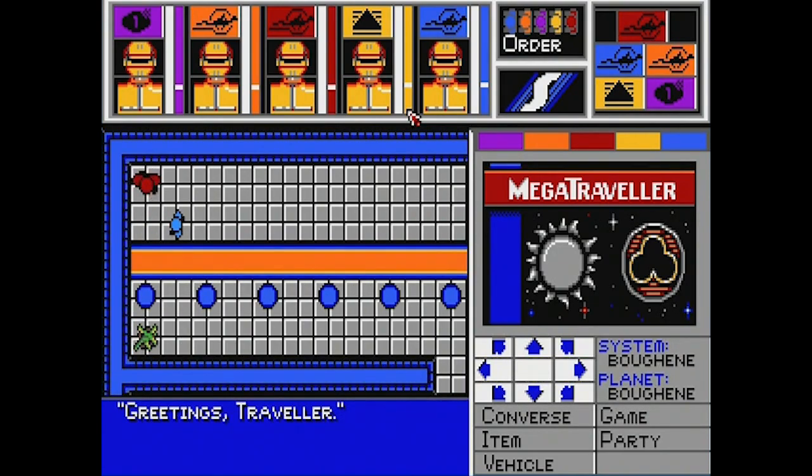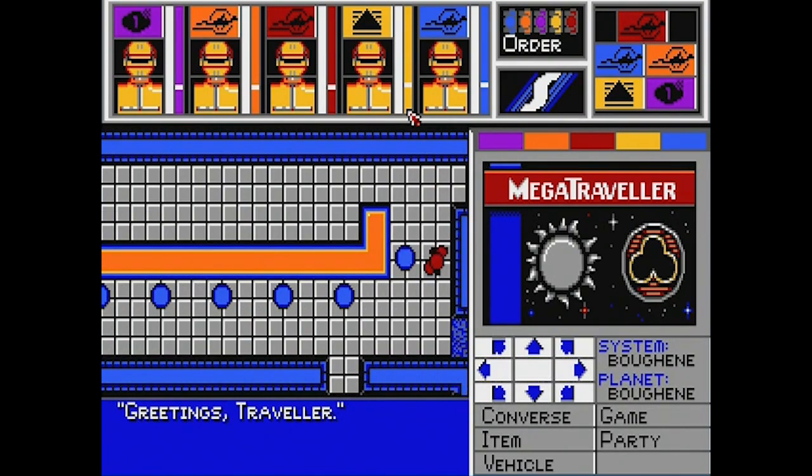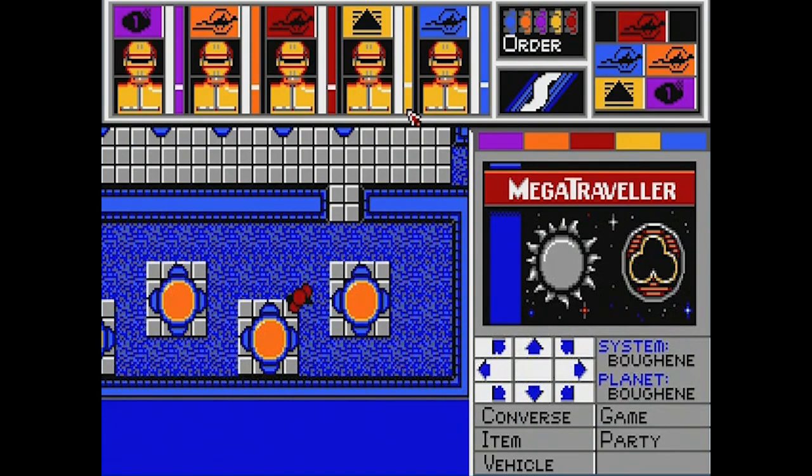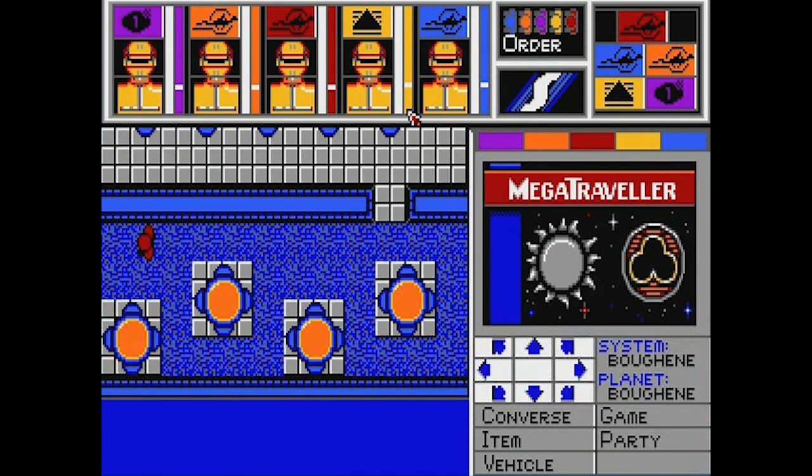Greetings, traveler. I have nothing to say to you. I have no customers. There's not even any alcohol behind this bar. I don't know how to run a bar. My establishment is a disaster. Completely failing.